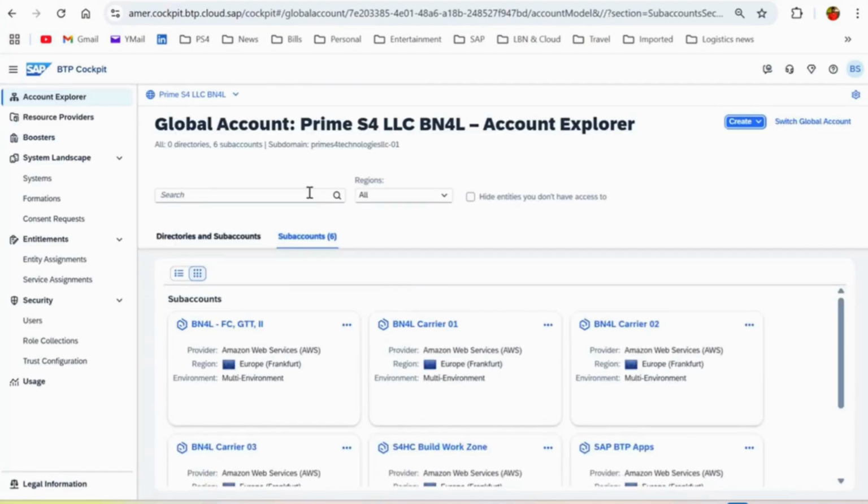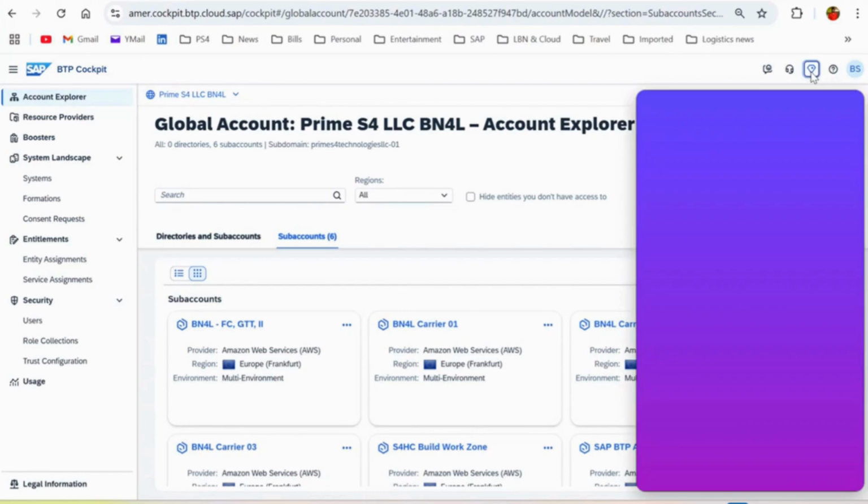Okay, so I have one BTP global account and I have activated Joule. This button here is the Joule diamond icon. I am clicking on that. That will activate the Joule window, and I will ask a simple question.